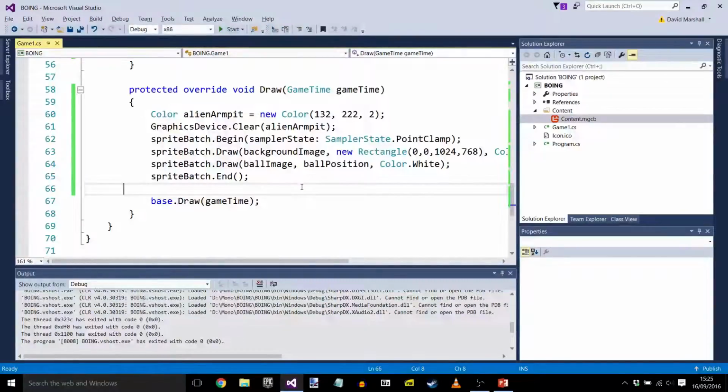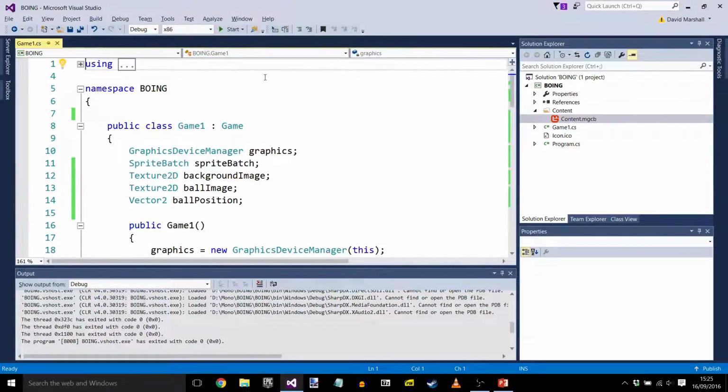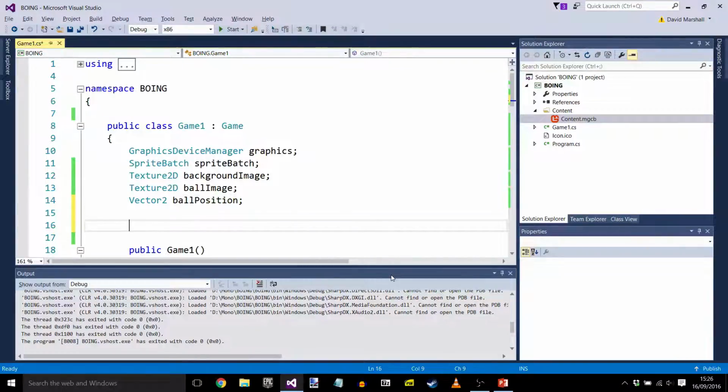Okay, continuing on with the Pong game. We see that our sprite has a texture and a vector coordinate. Pretty much every sprite is going to have both those things. So we're going to do some refactoring here. Remember, refactoring means to change the way the code works, so it does exactly the same thing, but in a better way somehow. More efficient, more readable, more extendable, whatever.